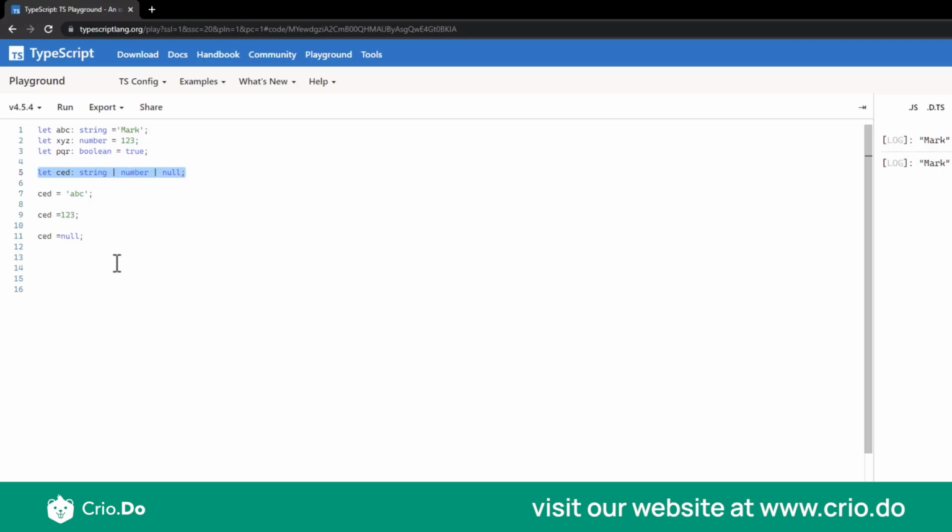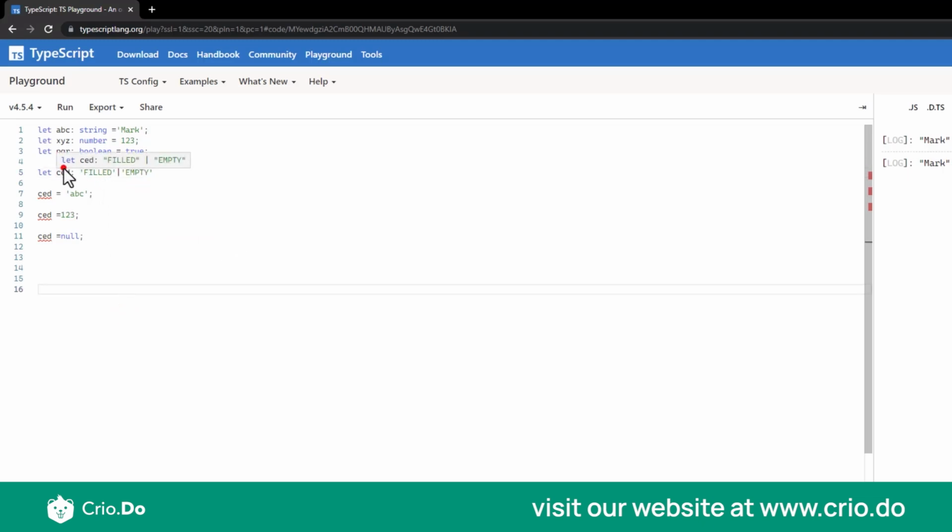Okay. So the next thing that we can understand is we can also define our own custom type. Say, for example, you are writing some application where you know that your variable can only contain some particular values. Say you're writing a shopping cart application, and the status of your shopping cart can be only two things: either it is filled or it is empty. In that kind of scenario, you can define those values as well. Yeah, something like this.